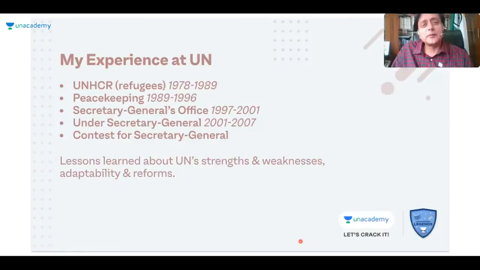The man I was working with as the second Under-Secretary General for Peacekeeping I worked with was Kofi Annan. Kofi Annan was elected Secretary General at the end of 1996. And from the 1st of January 97, I worked with him as his executive assistant in the Secretary General's office, traveling around the world with him, meeting world leaders alongside him, an extraordinary opportunity to see how the world works, as it were. To have a cup of tea with the British Prime Minister in 10 Downing Street in a sitting room so small, your knees were practically rubbing up against his, to have vodka with the President of Russia in the Kremlin, to go and stay in the special compound reserved for the Chinese Communist leadership in Beijing.